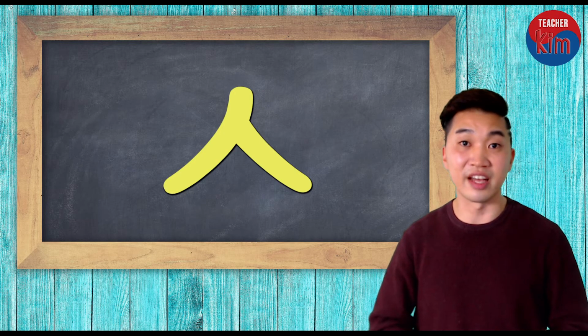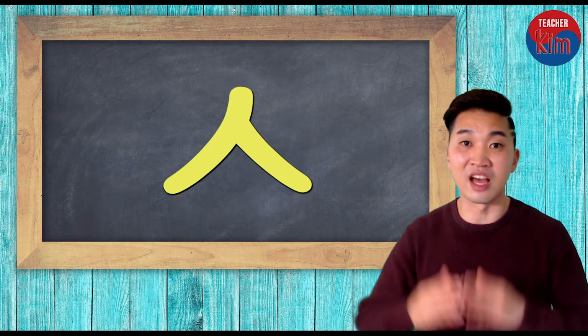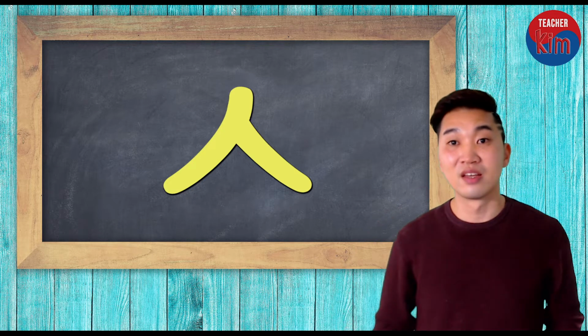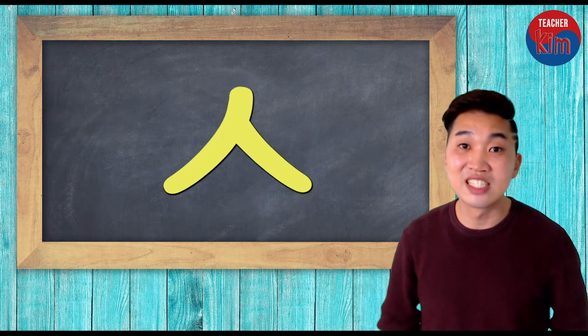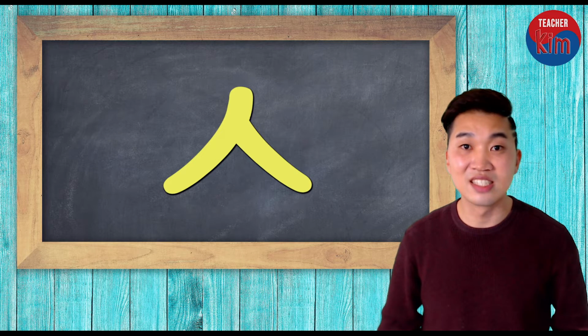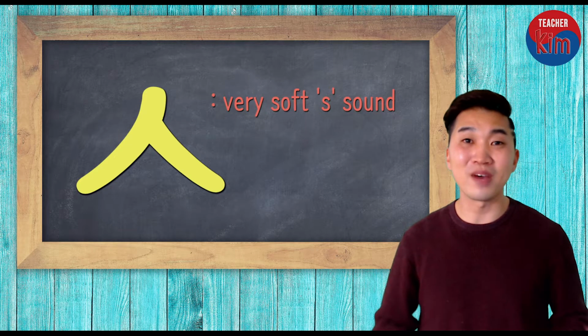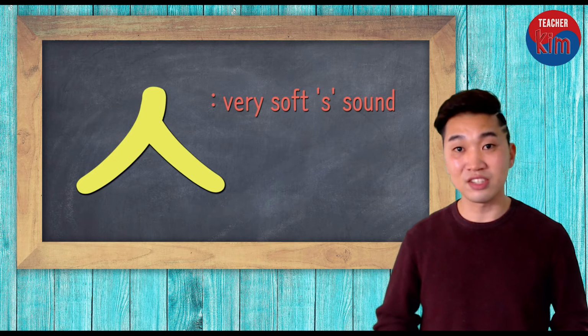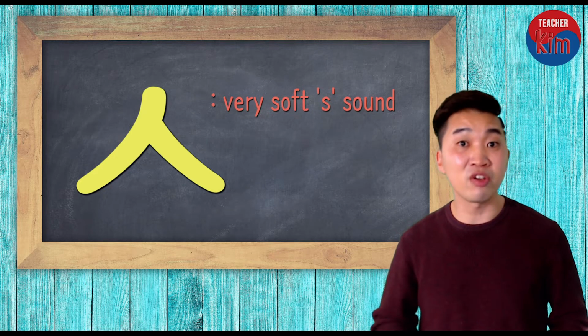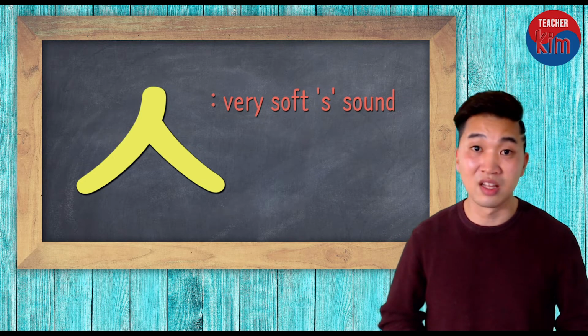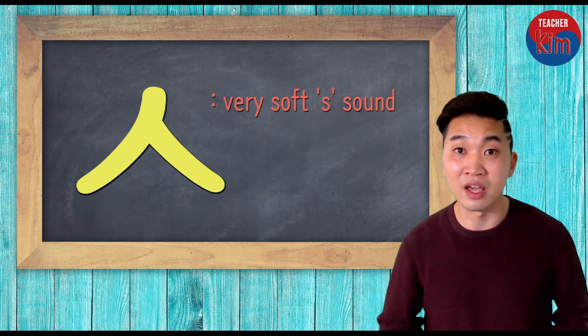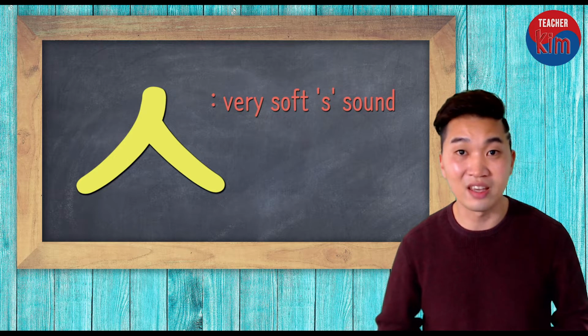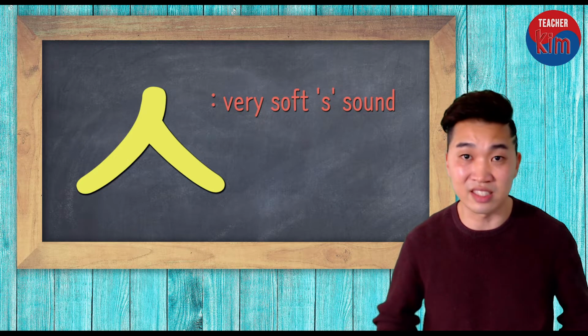This consonant looks like the English alphabet V upside down, like that. And it sounds like S, S, S, S. You might think it sounds like the English alphabet S. Yeah, similar. Actually, it sounds like a very soft S sound, like when you pronounce smile, smiles. Okay? It's not a strong or tense sound.